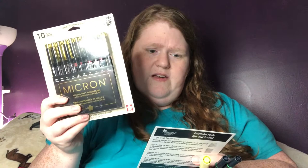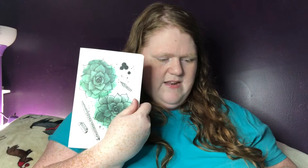This is the green tone set, which is $9.57. And this is $35.95 for the sketching pack. And this is $11.99. It features HulloAlice.